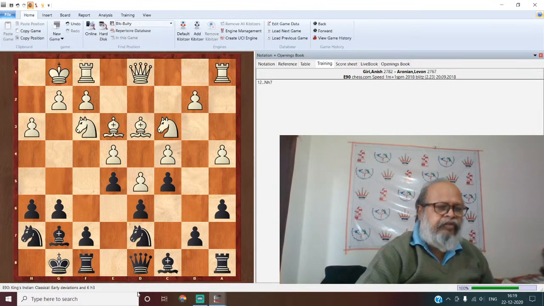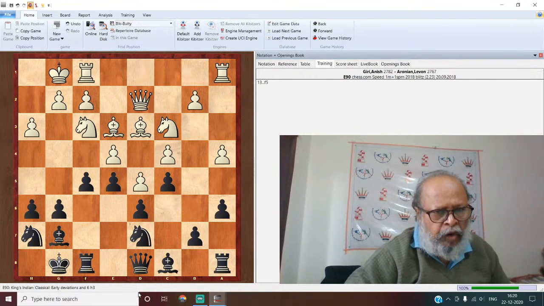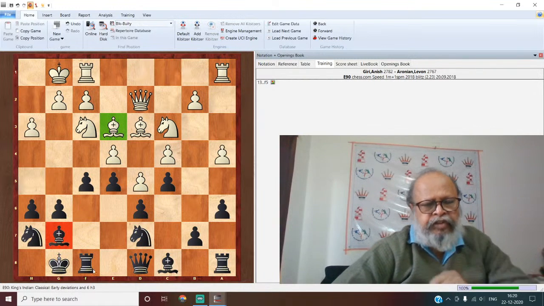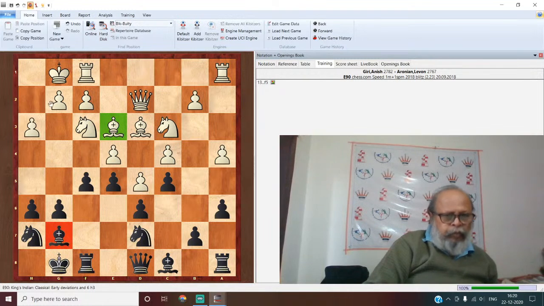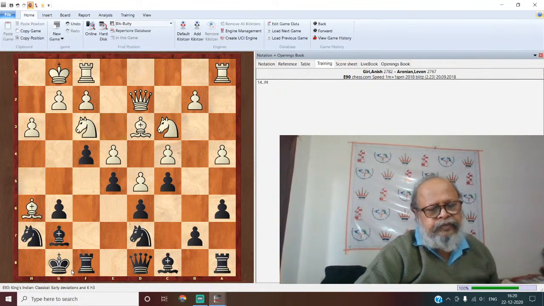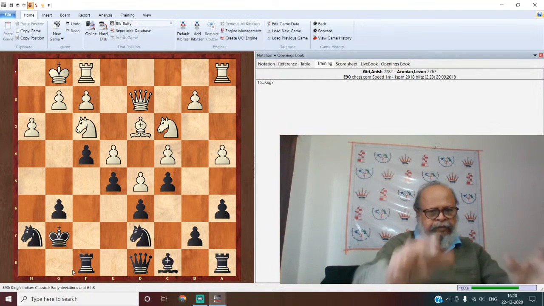I want to play h5, f5. The idea: Black is giving a pawn, he is giving the best minor pieces of White for the worst minor pieces of Black. This is Black's worst piece and this is White's best piece. So you come, exchange, and open the line. This is the investment, capturing is compulsory. So the result is that my worst piece is gone and White's best piece is gone.